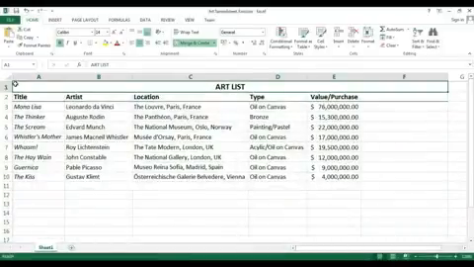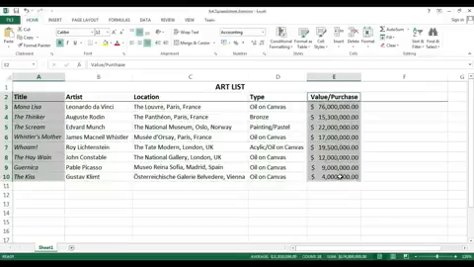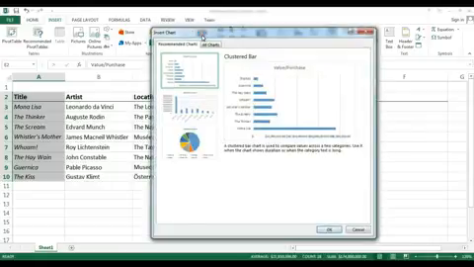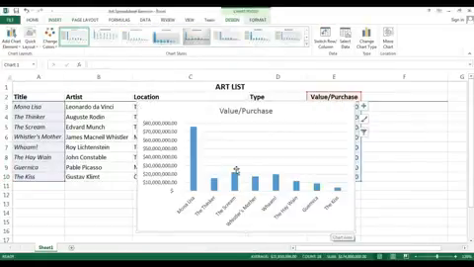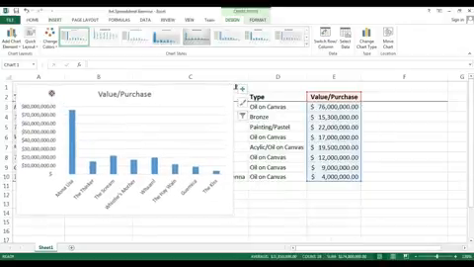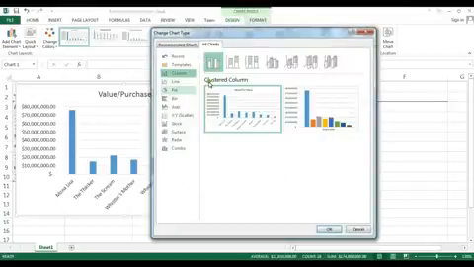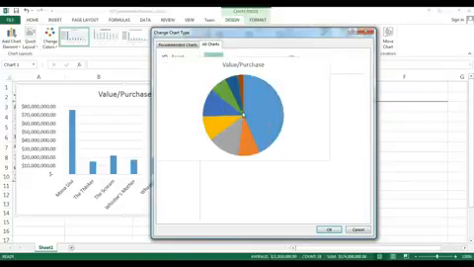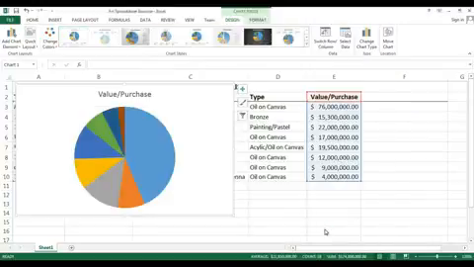So first we need to create the chart, so we can use the title and the value is our data range. Go to Insert, go to Recommended Charts, and go to Clustered Column, and click OK. Next, we need to convert our chart into a pie chart. And add an annotation.